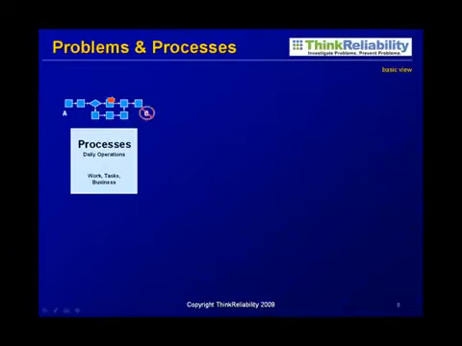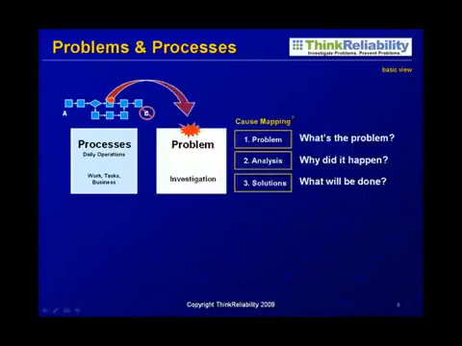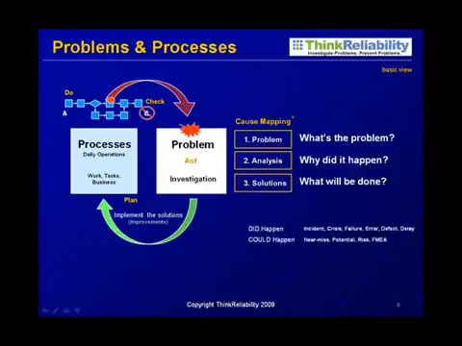In terms of how problems and processes relate, every problem is a signal that processes have broken down. Once you define the problem and conduct a cause and effect analysis and come up with solutions, those solutions end up being improvements in your process, the idea to prevent the problem from ever occurring. This is typically known as plan, do, check, act. The act piece being the investigation. You can investigate something that did happen, and you can investigate something that could happen. What did happen is in the past.